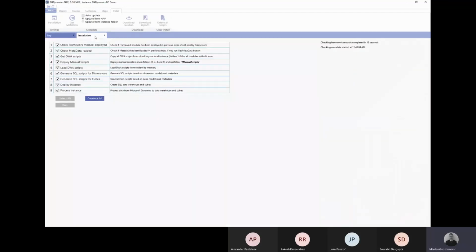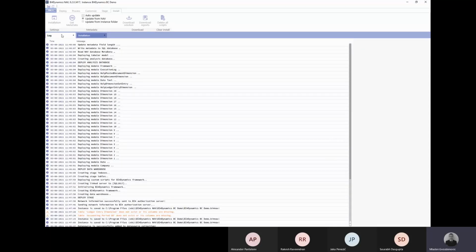And what is next is it's getting the script, so it's connecting to the cloud computer, and it's going to take the latest script from the BFO Dynamics Cloud server, and it's then going to deploy the first manual script, then it's going to load every other script and build the model based on the modules that we have selected.